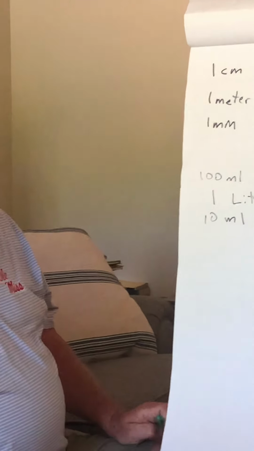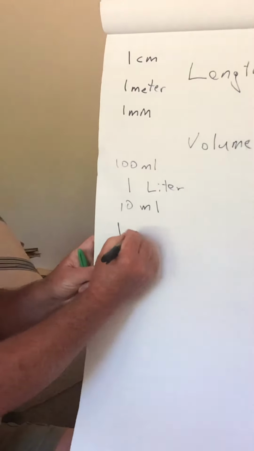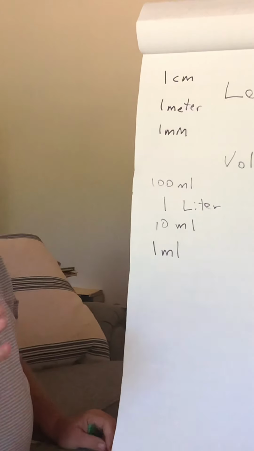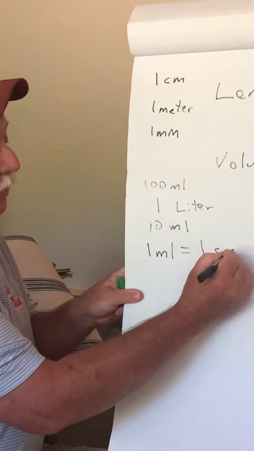And then where it gets a little difficult is sometimes you have to go from volume to think about length. A little factoid that's pretty important is that 1 milliliter, which is not a lot of liquid, actually can equal 1 centimeter cubed. A little what they call a centicube in math, which is length times width times height. So if you were able to put it on a hot plate, you didn't burn it, you melted it, and you poured it into a graduated cylinder, it would go up to the 1 milliliter dimension.